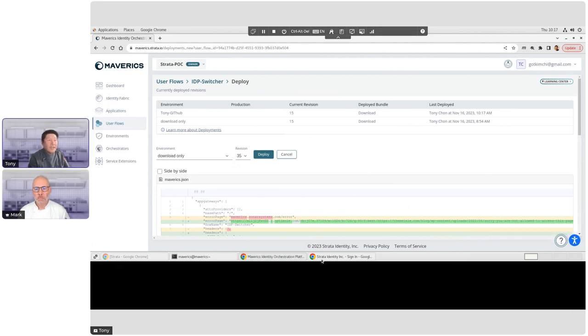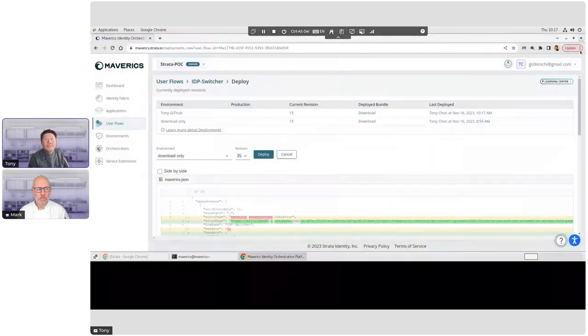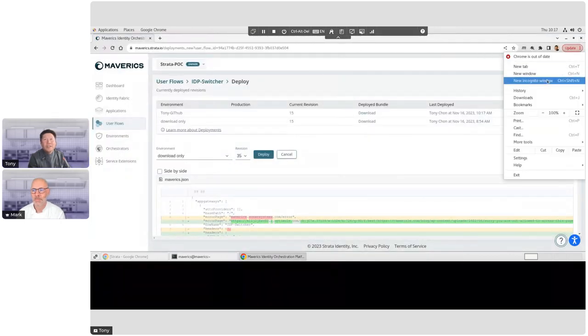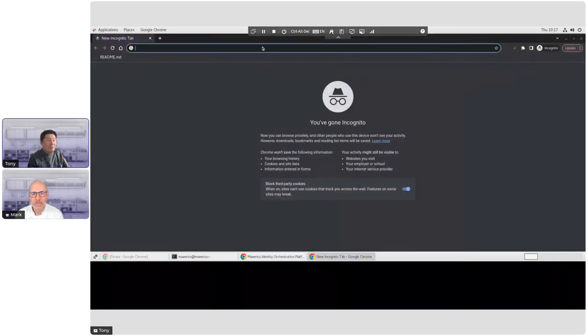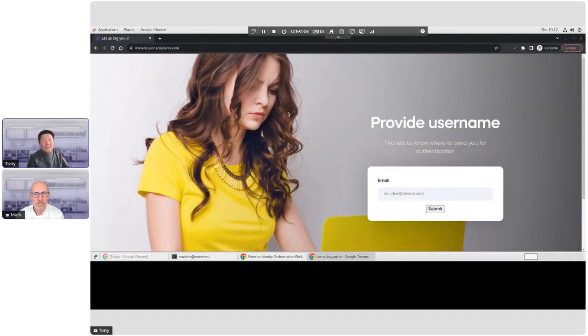So now if I go back to here, let me close this browser and open up an incognito window. And then when the user tries to authenticate to the application, they're going to get a little splash page that says, provide me something about you. We created this page in our orchestrator, but you can point to your website if you want to, or you can create a custom page, totally up to you, very flexible. All we're saying is that I need to know a little bit of context about the user, and based on that, I can route you to the appropriate places.